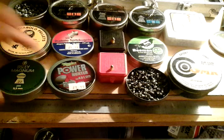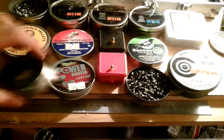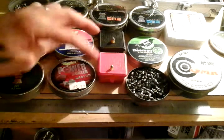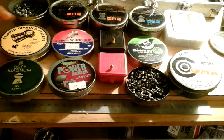Generally speaking, the Bisley Magnums or the Penetrators are going to be your hunting ammunition. Your pointed pellets, definitely, your Prometheus points, they're going to be your hunting ammunition. But things like the Roundheads, generally speaking, not, unless it's the only thing available to you.